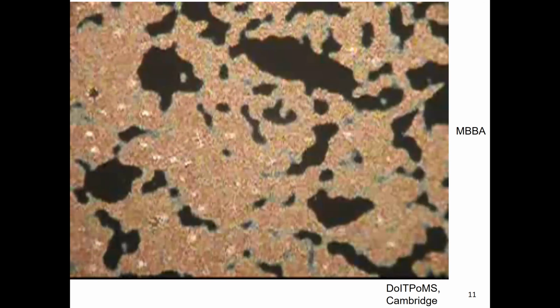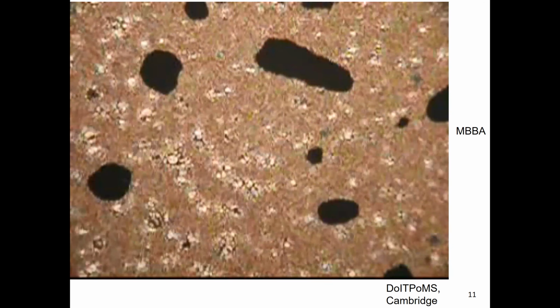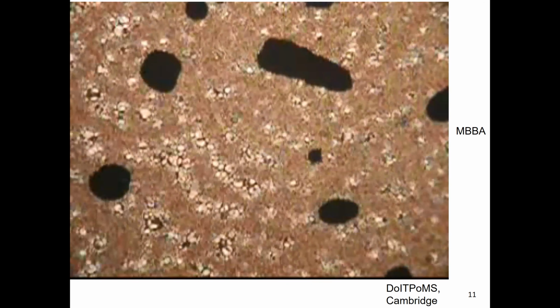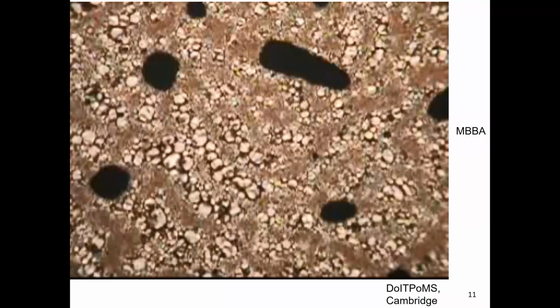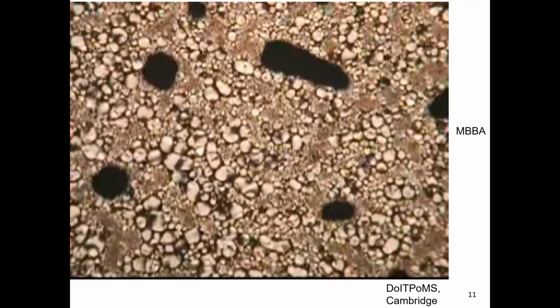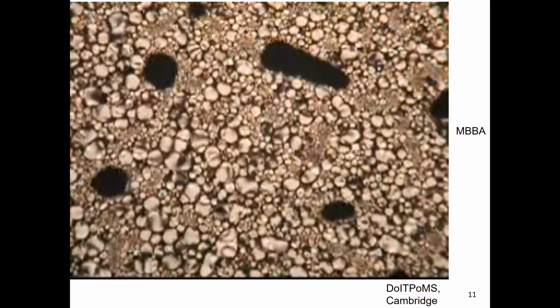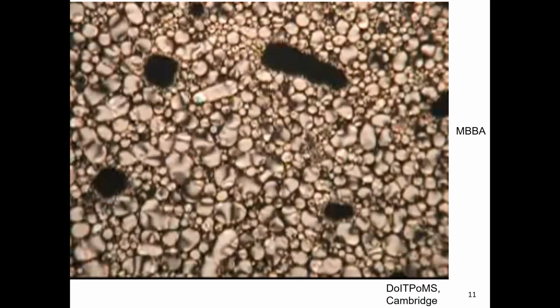This is off quite an interesting website where you can see lots of pictures of different things in material science. And what you see is also some interesting structure in the nematic phase. These are defects of one type or another, which we'll talk about as things go on. And this is in fact MBBA as well.